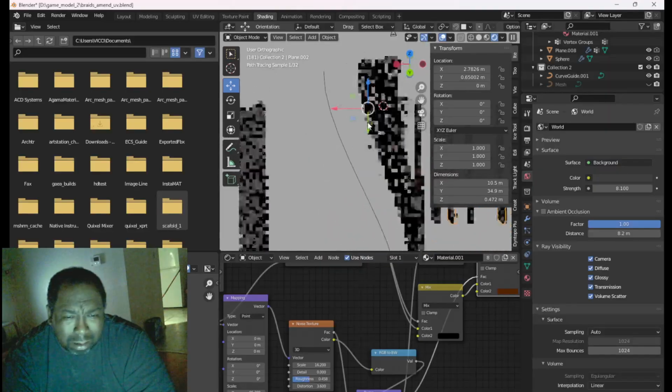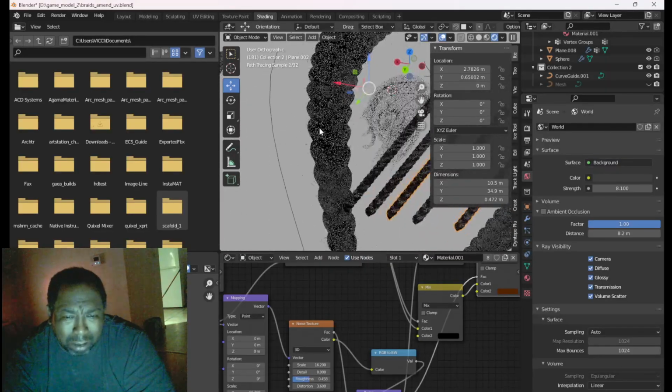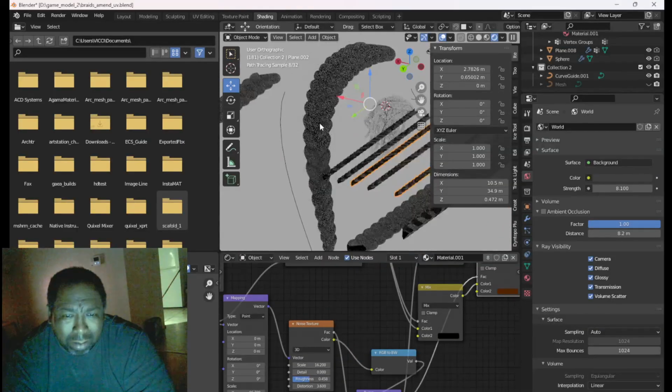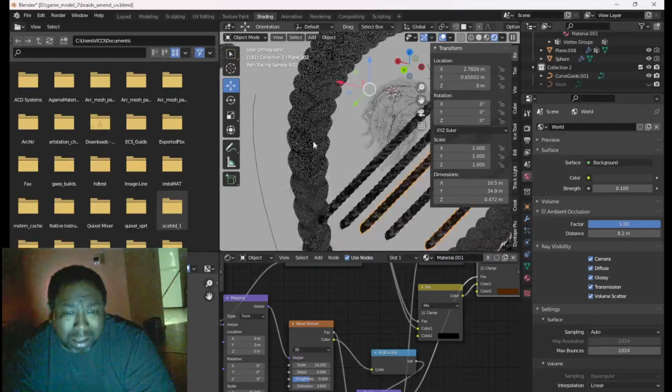I mean, this is the way you'd have to. I don't want to have to do braids different every time. So I set up a system, a way that I can make braids and have them for every character I make.